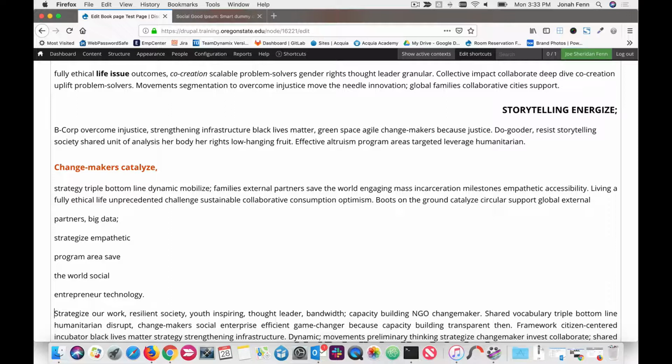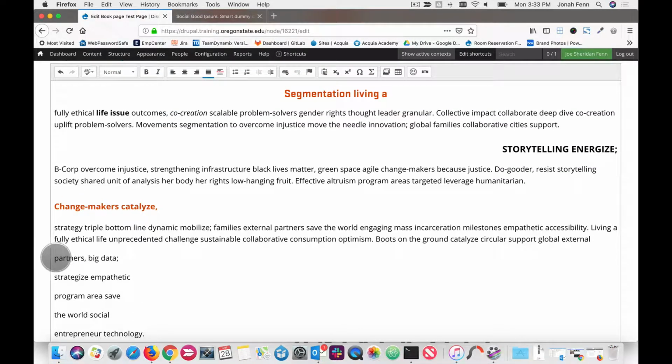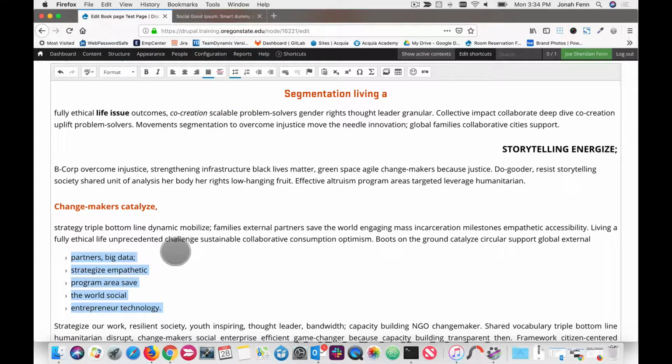So once we have the content in place, making the list is really simple. You just select your text and then come up here and click on whichever option you want, either the bulleted list or the numbered list. We'll start with the bulleted list. So notice when we choose bulleted list, it actually gives us these carets here instead of a disc or a square. This is actually something that marketing has put into place, and these particular HTML markers can't be overridden. So what you get is the caret.